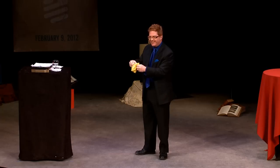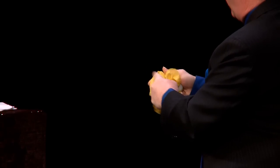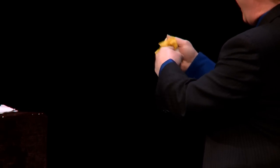So you take the fake egg, and you have to place it in the palm of your hand. Now, technically, all magicians call this placing the fake egg in the palm of your hand. You will be tested. Then you take the handkerchief and you start pushing it inside the fake egg. And technically, we call this stuffing the egg. And a lot of people say, well, where do you get the fake eggs from? These are actually laid by decoys. Now, the magic wand doesn't do anything, but it takes your mind off the handkerchief. So they don't know about the fake eggs. They say it's about to change.